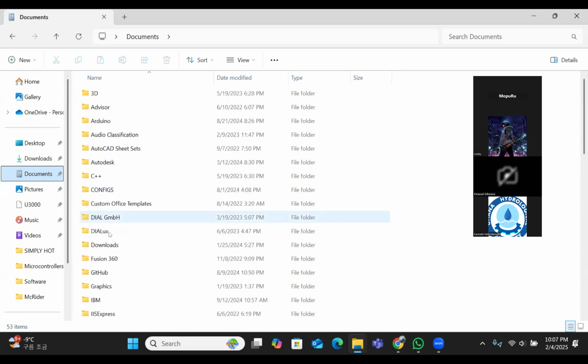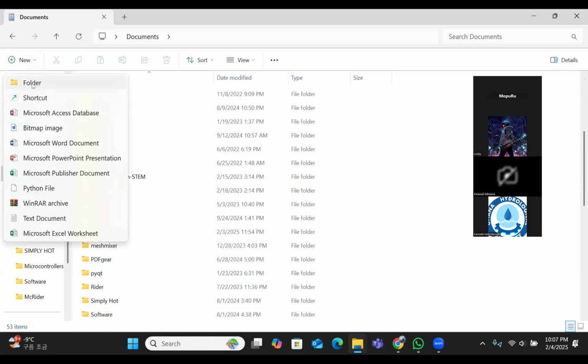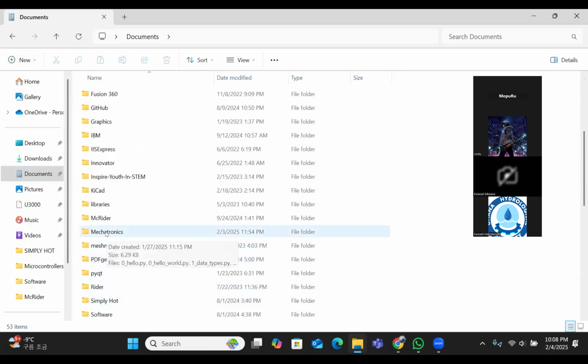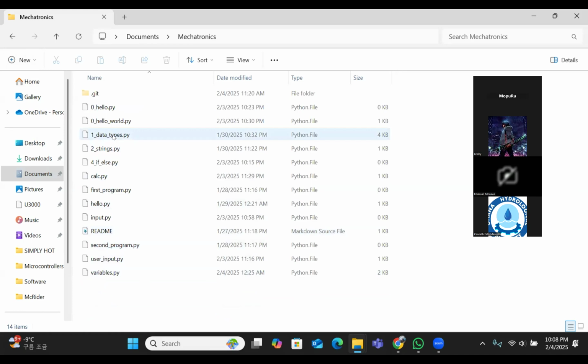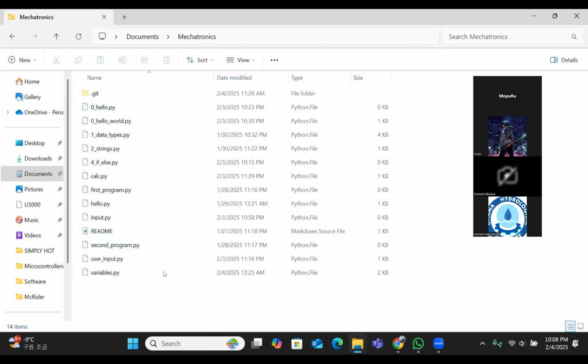So under documents, you create a new folder called Mechatronics. We are having some files here, and you will be creating them as we go along.